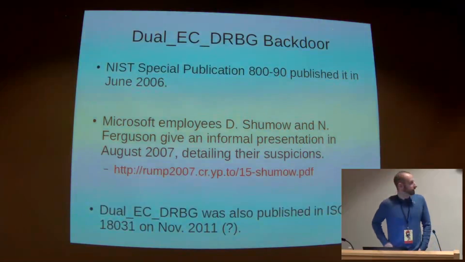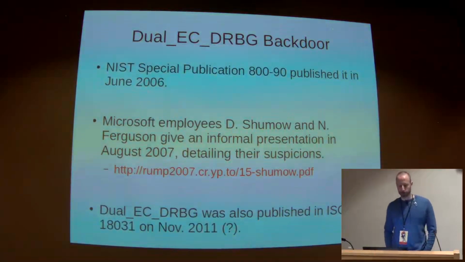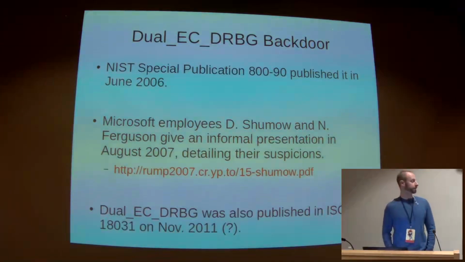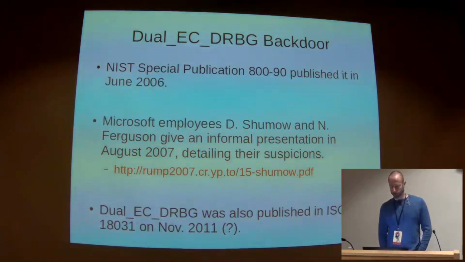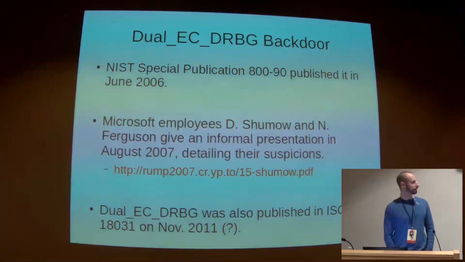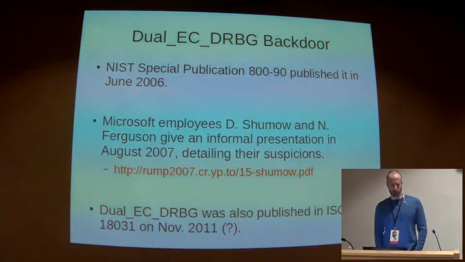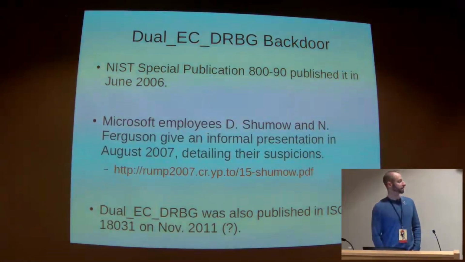Some time goes on, and after it got into the ANSI document, it gets through NIST in a special publication in June 2006. About a year after that, some Microsoft employees, Shumow and Ferguson, gave a presentation saying, hey, this is looking pretty shady here. But nothing happened for the next more than 6 years or so. They just said this looks really shady, and it just didn't go anywhere from there.